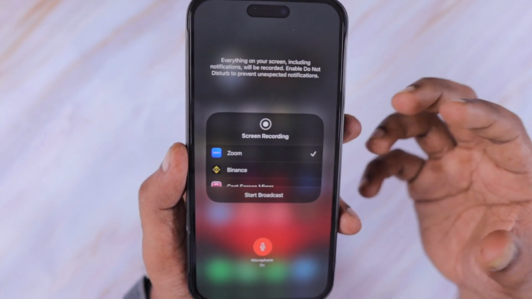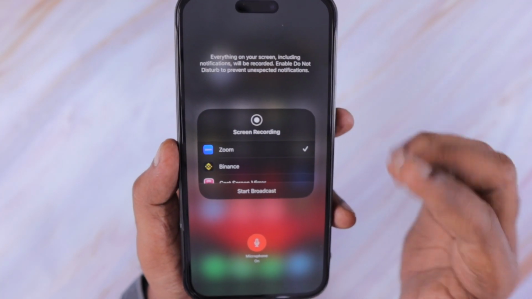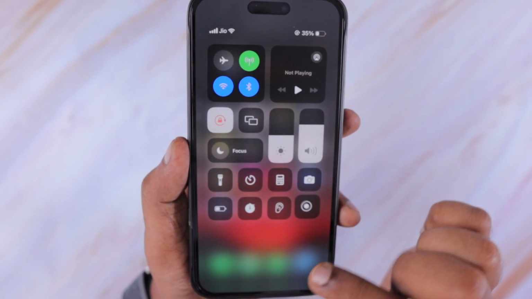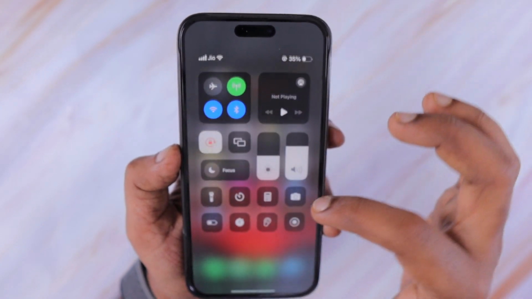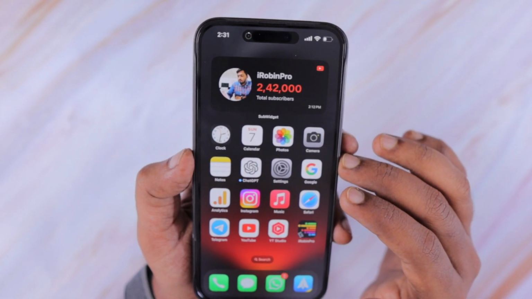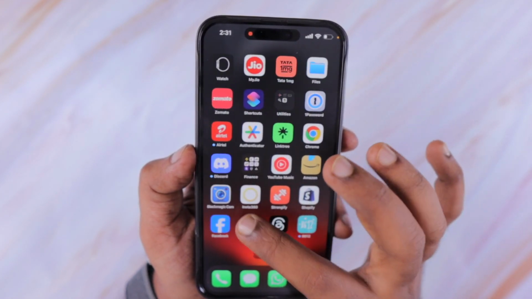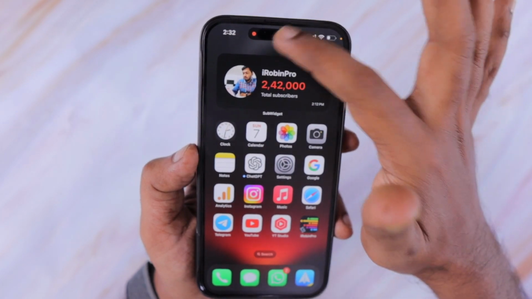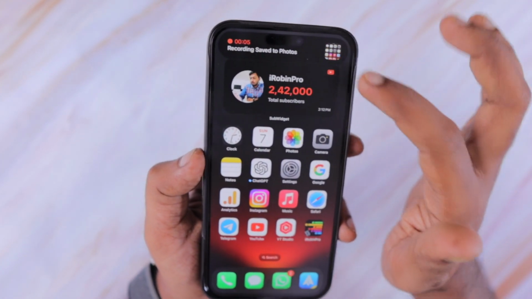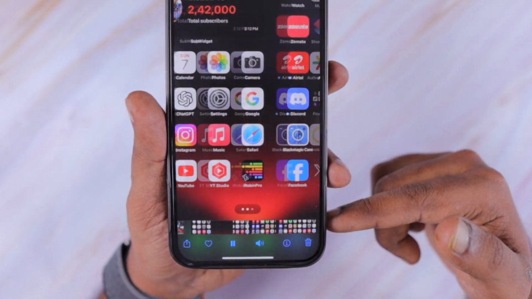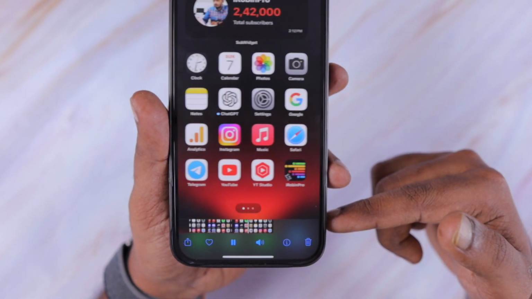If you want to add some voiceover with your screen recording, then you can use this microphone on. By default, it will be off. So for example, if I'm doing a screen recording, this is how you record a screen with voice. I have turned on the microphone and here tap, saved. Now open it. This is how you record a screen with voice. I have turned on the microphone.